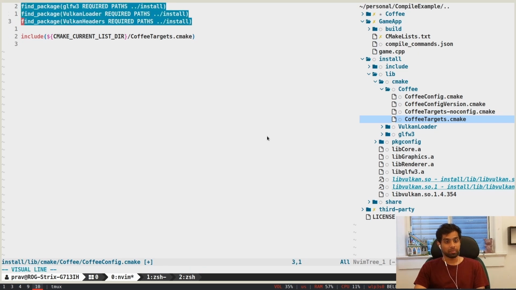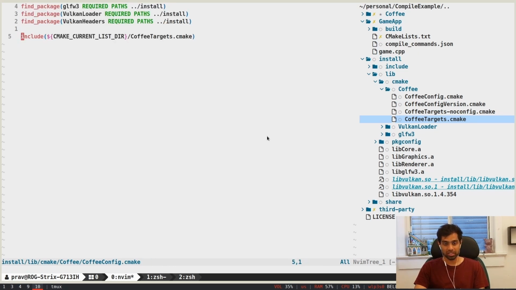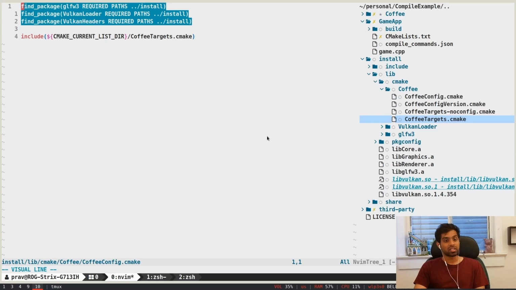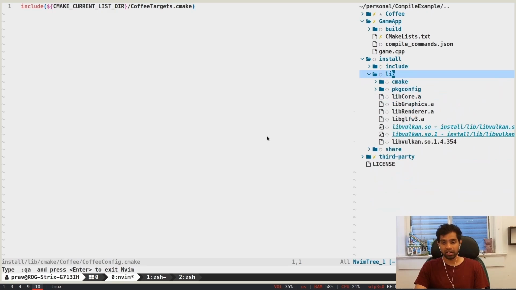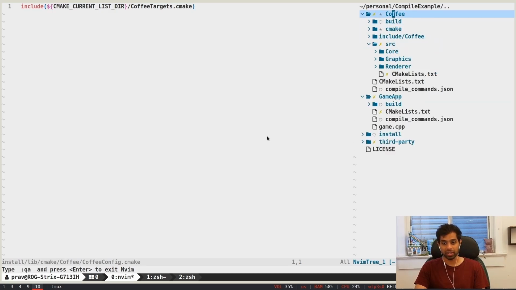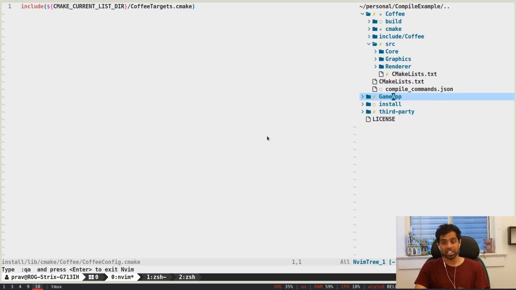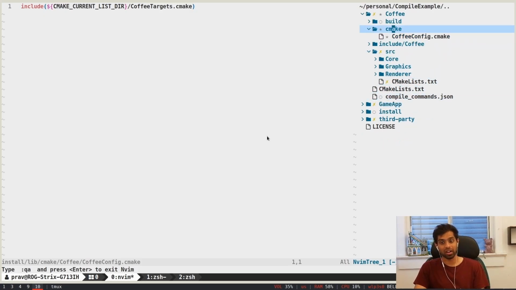So we're going to find the package here and let it do the other step right here. Okay, so that's what we're going to do, and I'm not going to do it right here. Instead, obviously I'm going to do it in the folder that we have, because as engine developers and external third-party library providers, we are responsible for our consumers finding all of the things that we depend on, right?